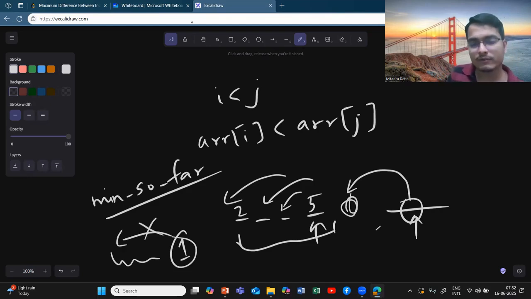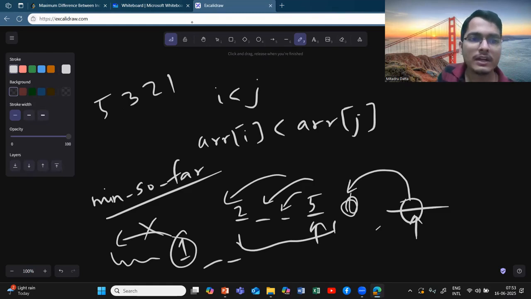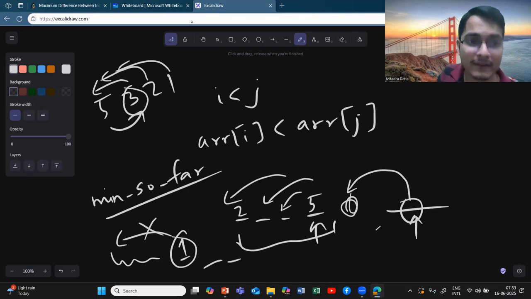So if throughout the array I get this, what is meant by this is simple. Let's say I have an array which is completely decreasing, 6 5 3 2 1. Okay, so it is continuously decreasing. So for every element you will find no other element which is to the left as well as less than this. So you return a -1 in that case. We don't have to take that separately.